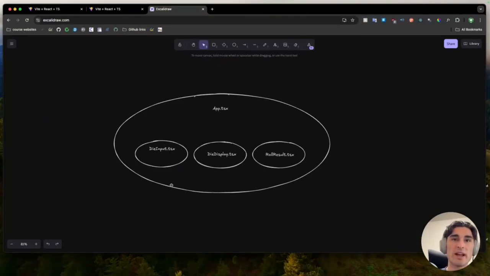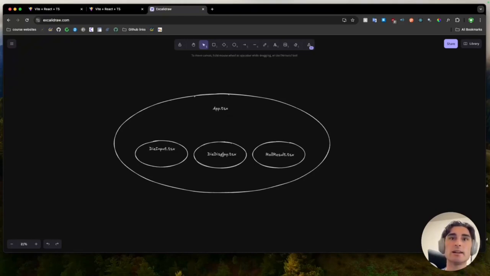Earlier, we already showed an instance where we had to take the state that was getting stored locally in the die input, and we had to raise it higher up in our tree of components, so that it could then get used in other components at its same level of hierarchy.